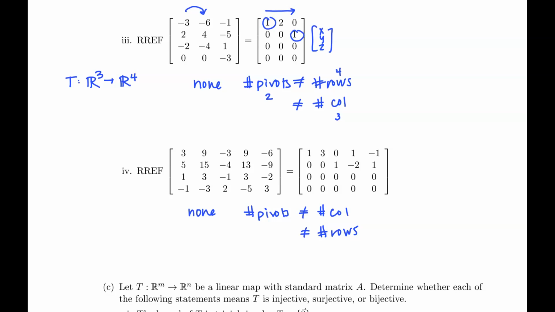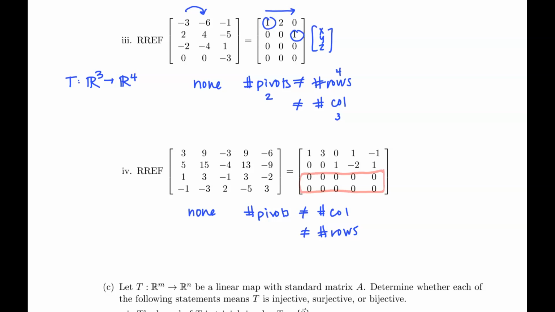rows. And I think those students were getting distracted by, or conflating, the idea of having a consistent system, right? If we have this row of zeros, this just means we have infinite solutions. Thinking about that, they ended up thinking, okay, well, it's fine to have a row of zeros. We just can't have an inconsistency in our system.